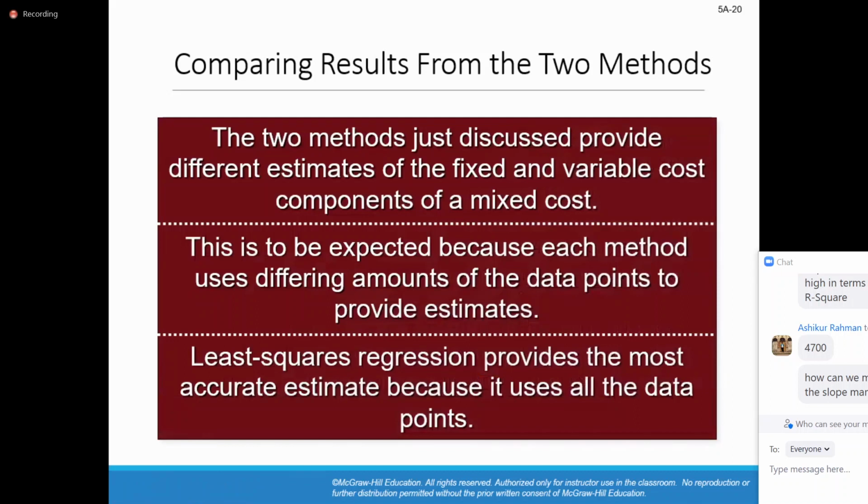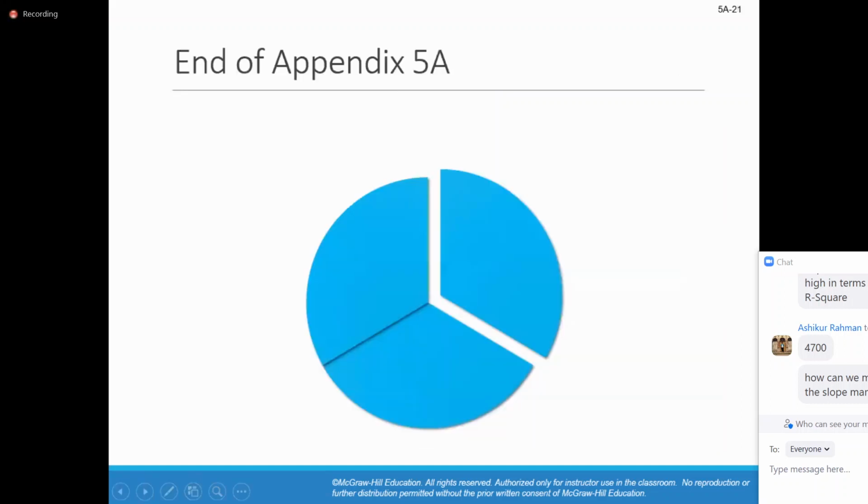So we can compare the results from the two approaches, and we see that there are differing amounts. And if you ask which one is more accurate, the answer is the least square regression is more accurate, and we need to use it. Okay, so we would like to apply what we have learned by solving an exercise in Excel, and you have asked the question, can we measure the slope manually?